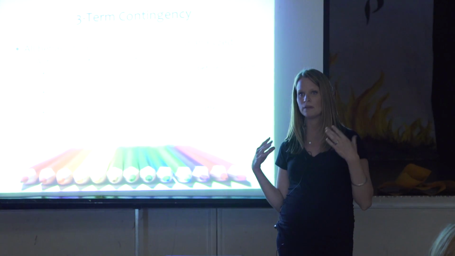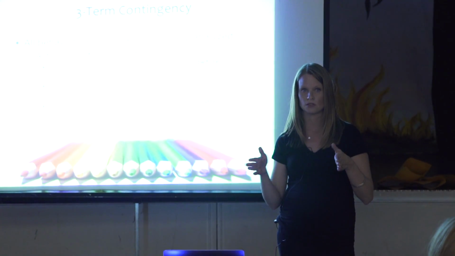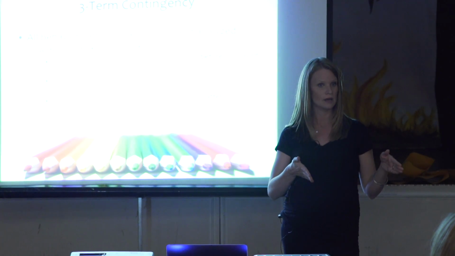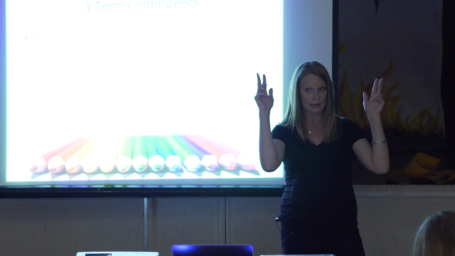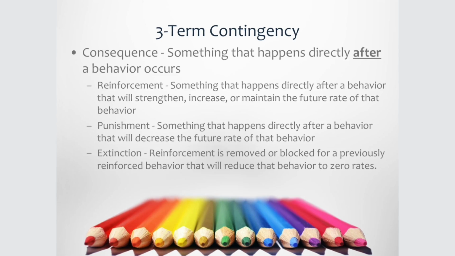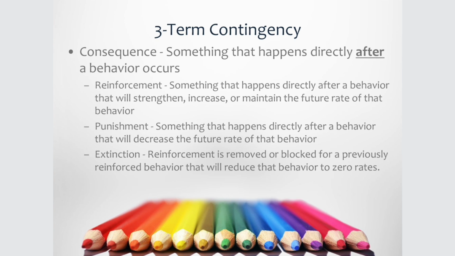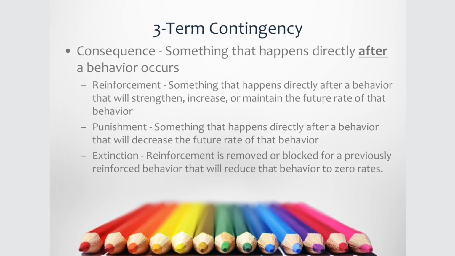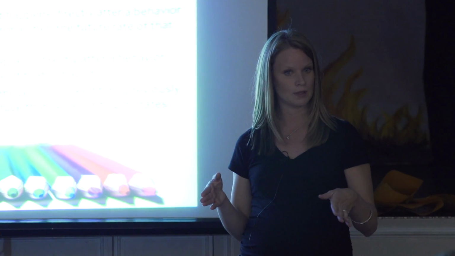But in terms of applied behavior analysis, a consequence is just a stimulus, so something that's in the environment that happens directly after a behavior. It's not something that we deem as good or bad, right? So when we talk about consequences, I'm going to focus on the first two types. So we have reinforcement, and then we have something called punishment.